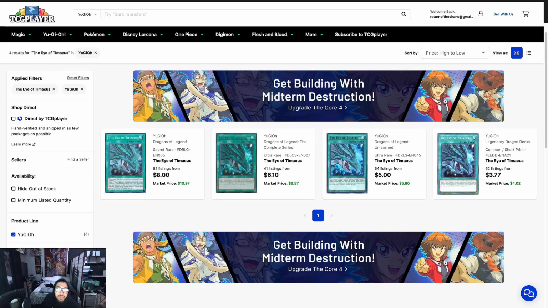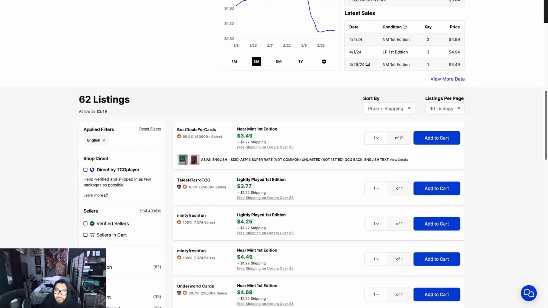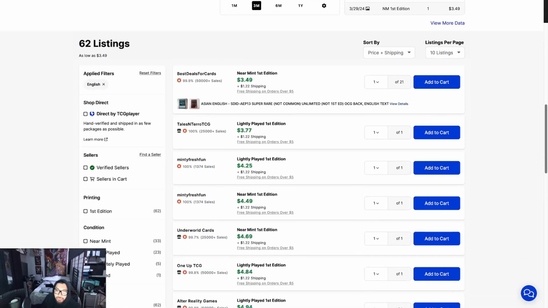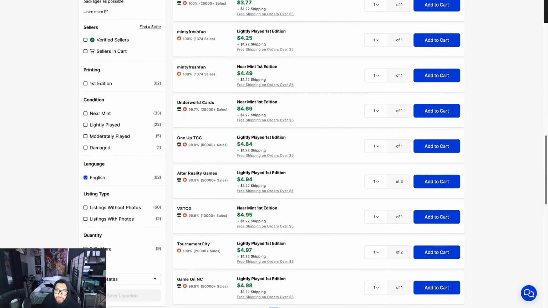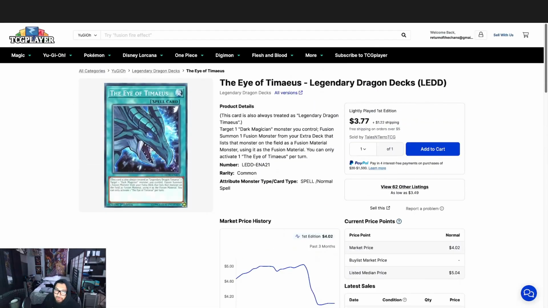But the common rarity is actually worth some money if you guys did open up this set. We have this card at $3.77, $4.25, $4.49, $4.69, $4.44, making its way to $4.98. So basically almost a $5 card.